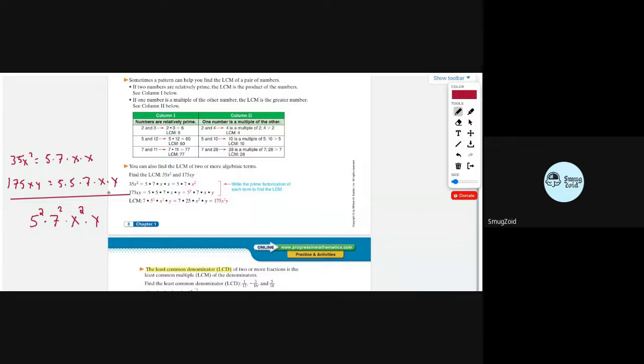Okay, so what happens is these get multiplied. How do I have a square on the 7? That's not right. There's no square there. It's only one 7. Sorry. Anyways, so it's 5 squared times 7 ends up being 175. x squared is going to come down, and then y, and that's why you get the number you get right here.